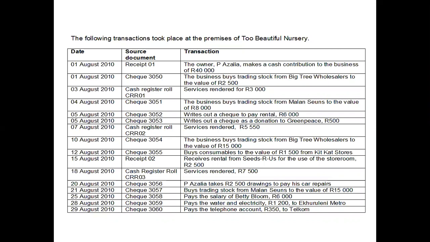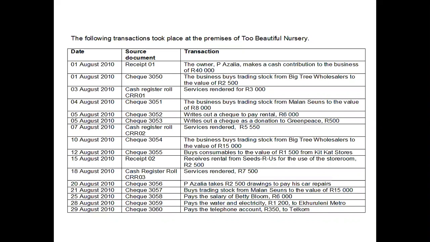What is going to be difficult is you need to understand in which column you are going to write the amount. Is it going to be in the debit column or in the credit column? If you're not sure, maybe go back to Lady Adela that we have done, because Lady Adela can also help you here. But let's look at the first one. I will do that one with you.